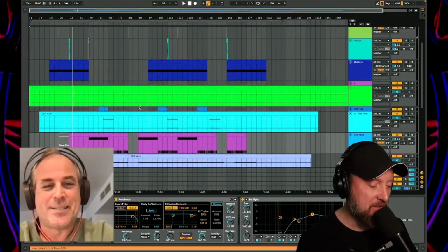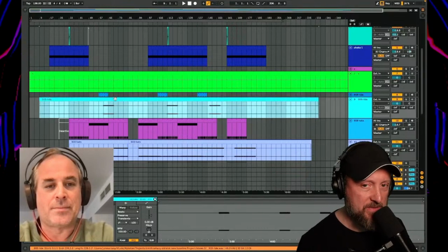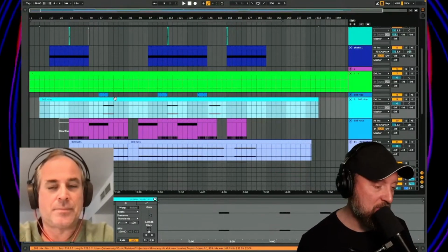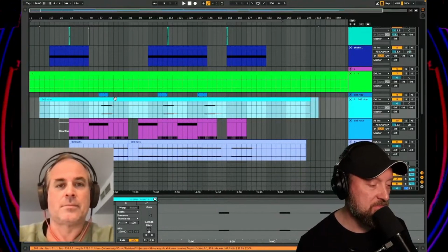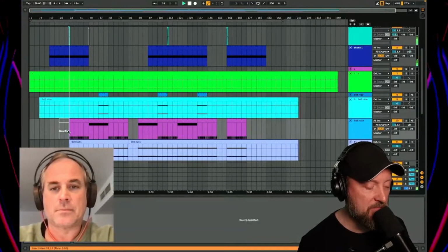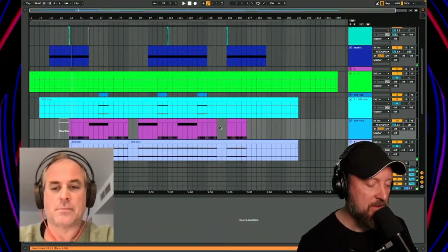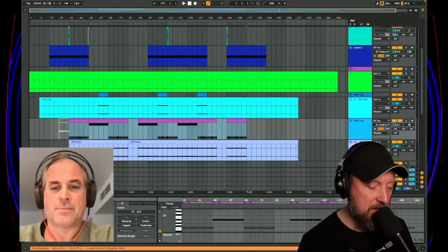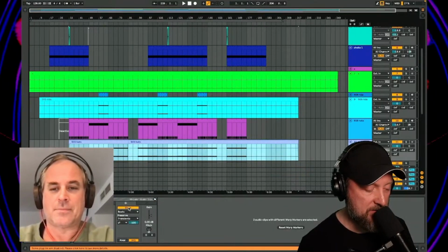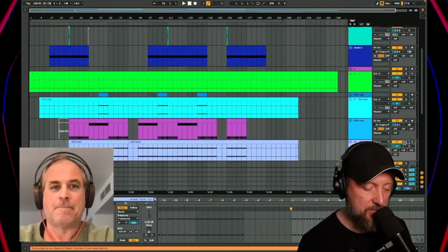So this is another workflow thing. I brought in these stems, but they're not warped. In the original tempo they were correct, we were at 128. So we can hear where that hi-hat comes in. That's what it's supposed to sound like. So now I have to go in here and take these audio clips and turn warping on. That's just a problem because we had to bring in the stems.